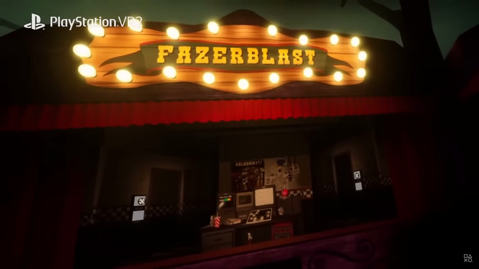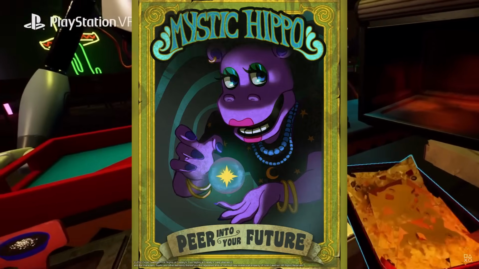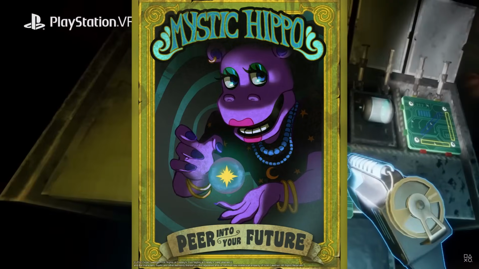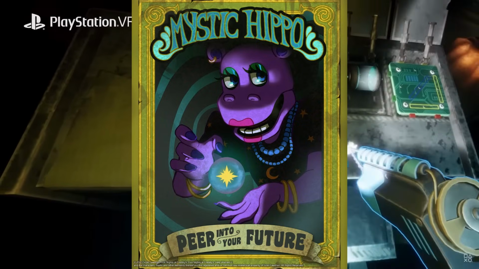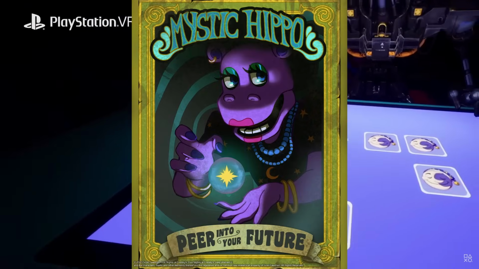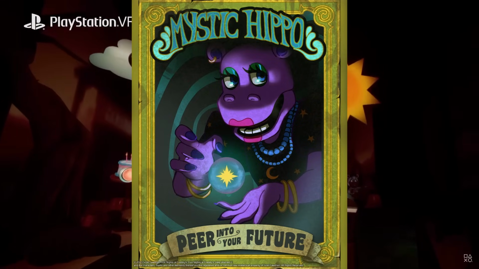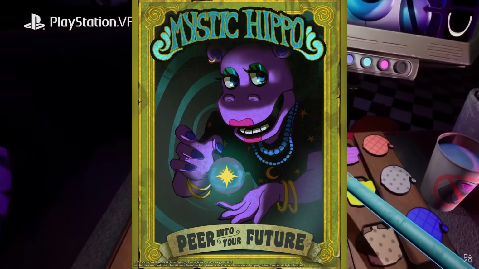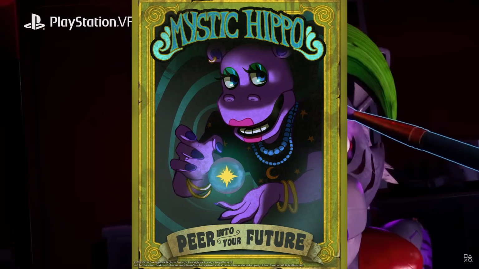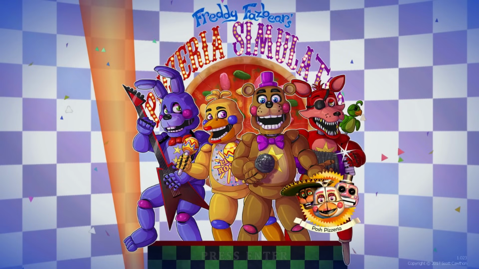I also had an original thumbnail made for this video being this, but I had to cut it off because this poster came out a few minutes before I actually started to edit and work on this video, being the mystical hippo. Steelwool Studios just posted a hippo emoji showing this poster. It says, "You peer into your future," showing mystical hippo. If you're wondering, yes, it is a female version of Mr. Hippo from Five Nights at Freddy's 6 Pizzeria Simulator.